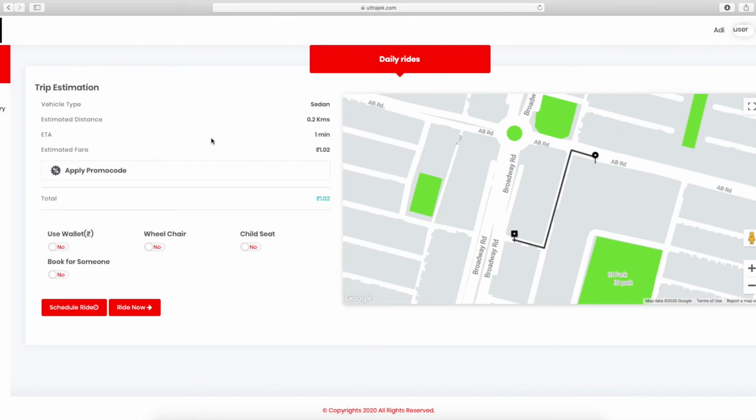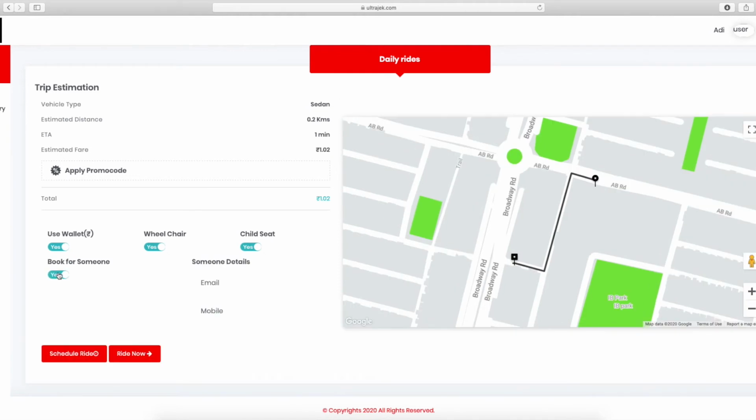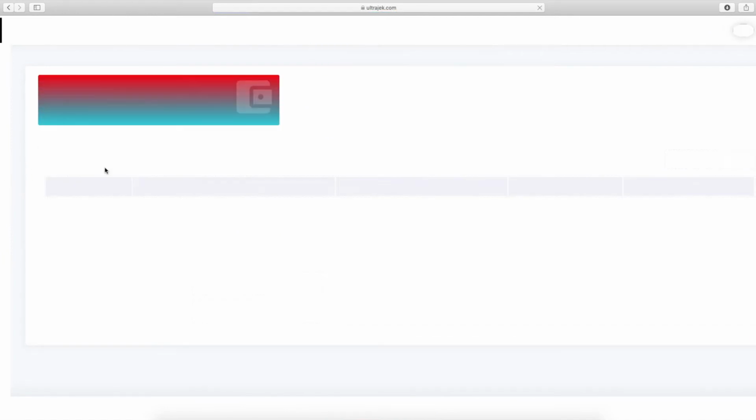So you can see actually, because of the geofencing module, I'll give you an insight of geofencing now. So you can see the vehicle type is selected, you can see the estimated distance and the time and the estimated fare as per the default seats, and you have an option to use your wallet for the payment. You can ask for a wheelchair requirement, go for a child seat, and you can book for someone else, and you can put in their details to book for someone else. Here you have your wallet, which doesn't have any funds as much as I remember, but maybe someone from the team must have put something in. Okay, there are no funds in the wallet right now.